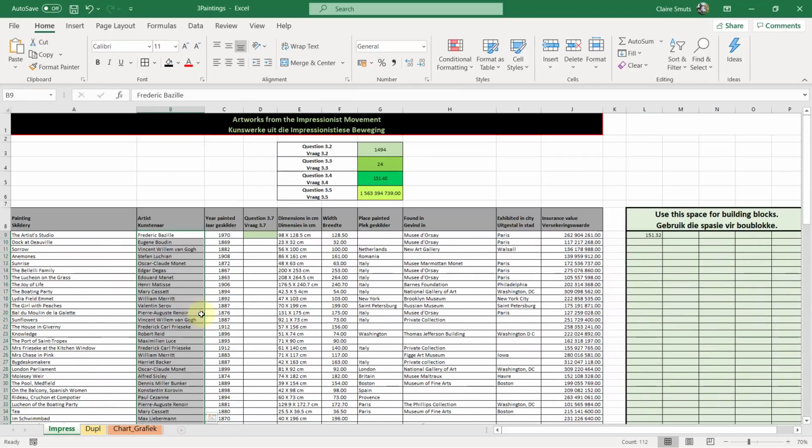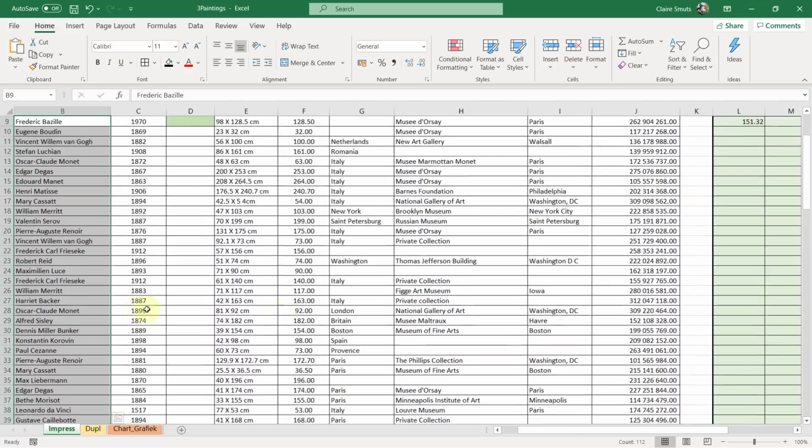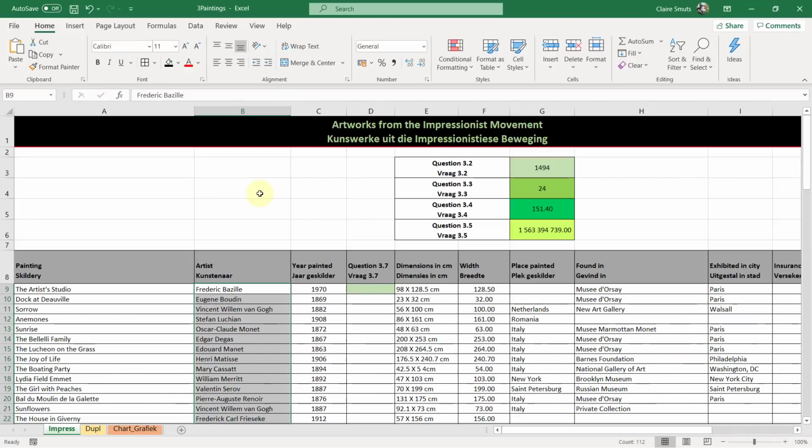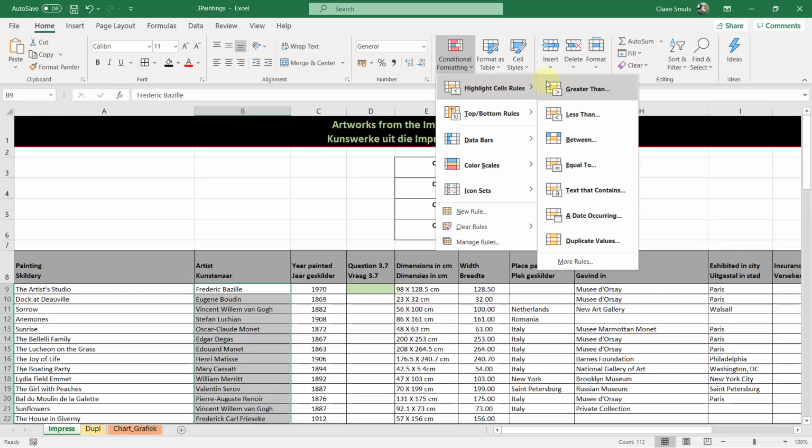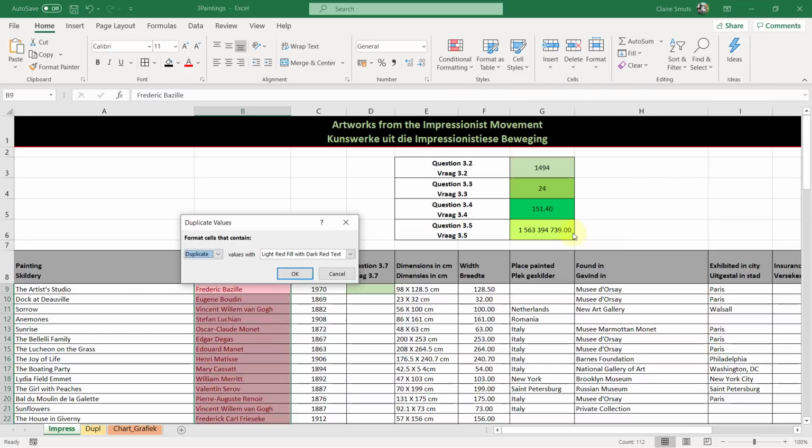Now, there's only one feature that allows us to apply formatting automatically, and that is conditional formatting. Now, I don't know anything about unique values. I've only heard about duplicate values. So let's see what options we have there. Duplicate values. Would you look at that? There's unique. You see? Now we want to create our own formatting, hey?